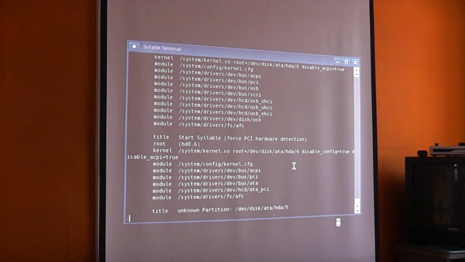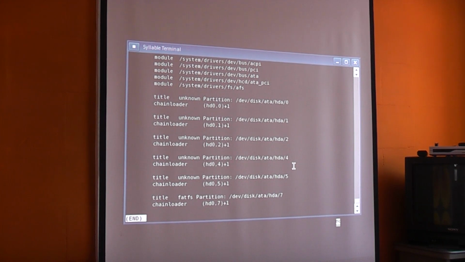And you can see that it has added to every menu option the measure needed to disable ACPI, what we use to start the CD. And if you need that to start the installation CD, of course you also need it for the installed system. So the installer remembers that and installs that configuration to your installed system.